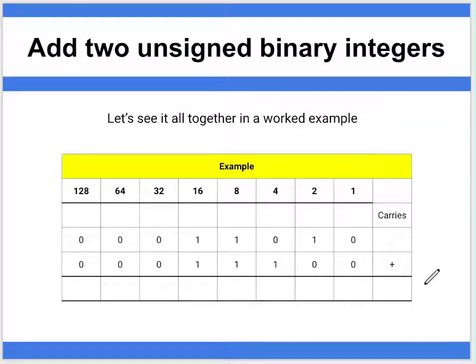So following these rules as we go through, we have a 0 and a 0, so we're going to place a 0 in here. We have a 1 and a 0, so we're going to place a 1. We have a 0 and a 1, so we're going to place a 1. We have a 1 and a 1, so we're going to go 0, and we're going to carry 1. And then we have triple 1, so a 1, a 1 and a 1, so we're going to place a 1 here, but we're also going to carry 1 over as well. Then we have 1 double 0, so a 1 is going to get placed here, a 0 and a 0 to give us 0, a 0 and a 0 to give us 0.